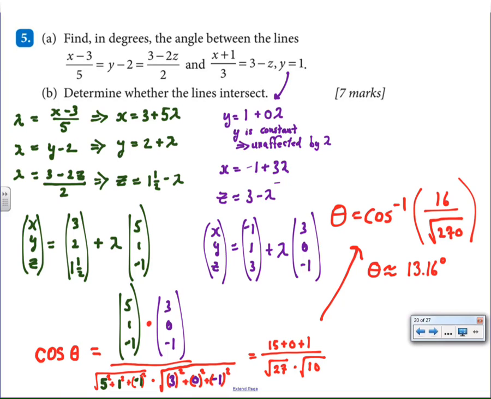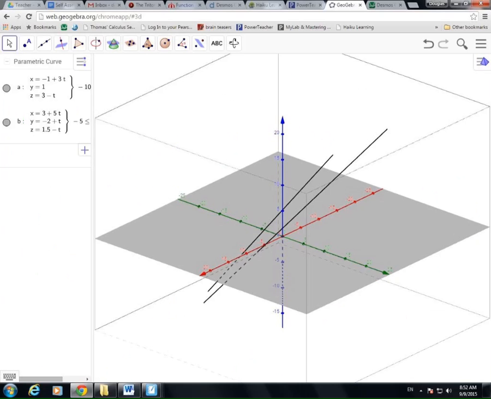It's important to get a visual and determine if this is at least reasonable. When you look at the way the lines pass each other, it is clear that they're not at a right angle, clearly not perpendicular, and a small angle seems appropriate given the picture. So I say not a large angle. At least I know I looked at it and I get what's going on.